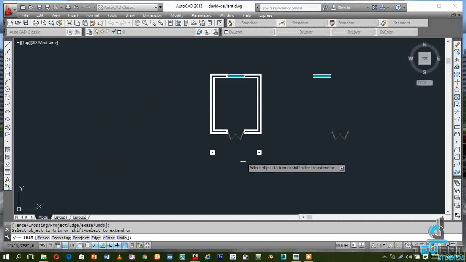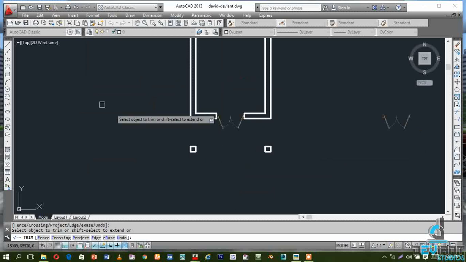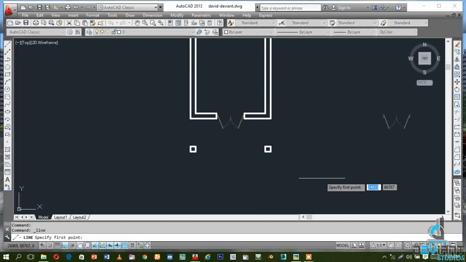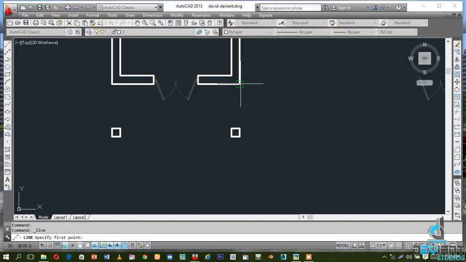From here, this is my pillar. Then in the pillar there should be a line joining the pillars together. Now I will touch this pillar, I will join it. I will do the same thing, repeat the line, draw the line again, and join it also. Then I can repeat the line again and join it.